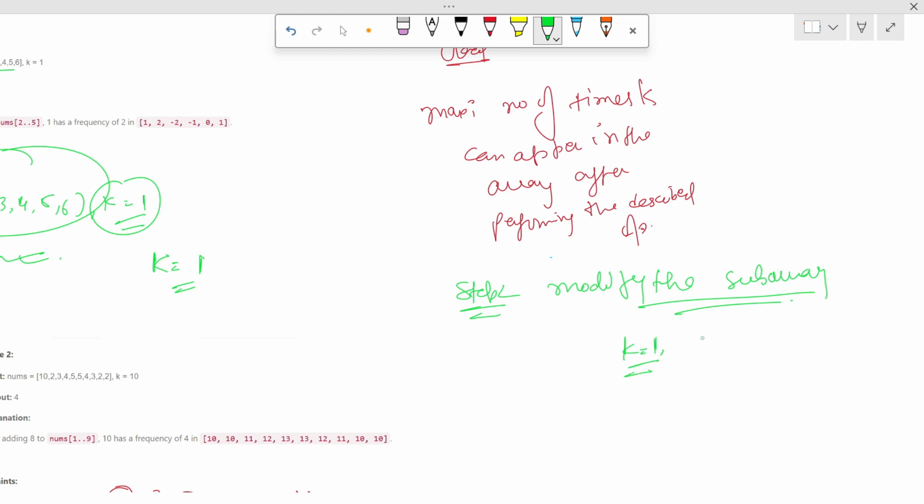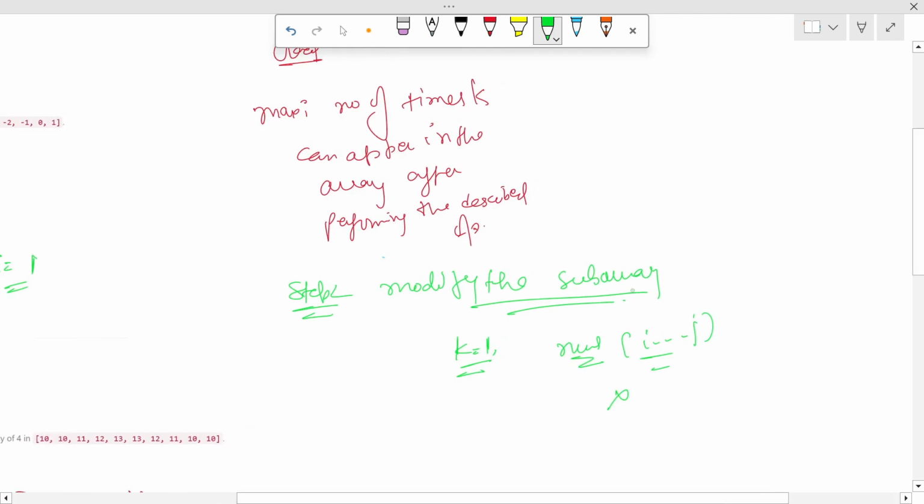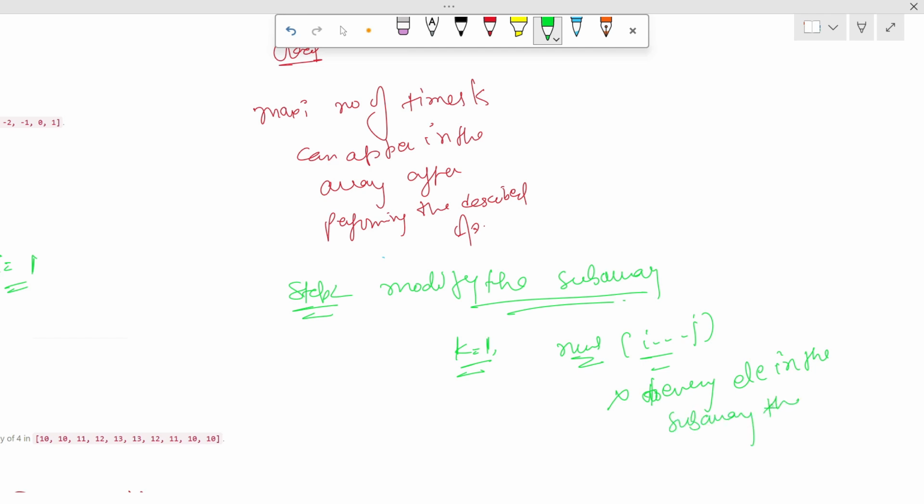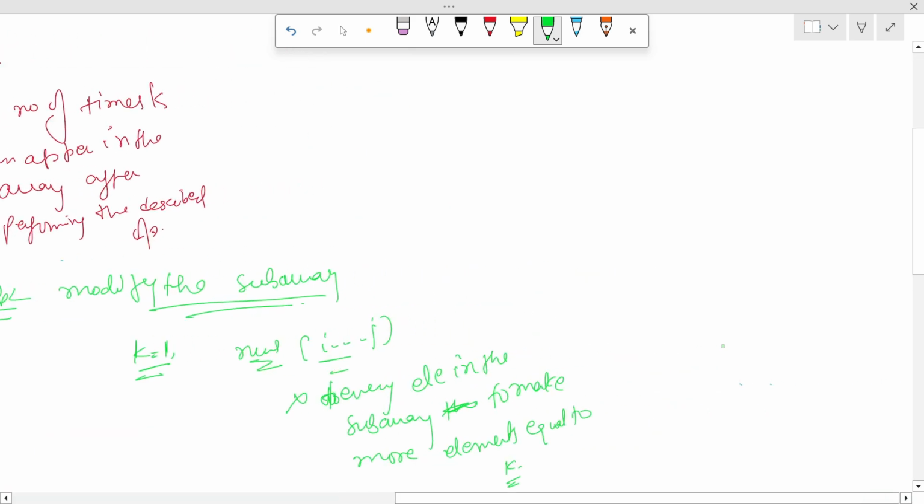We can choose a subarray from nums of i to j, and we add the same value x to every element in the subarray to make more elements equal to k.